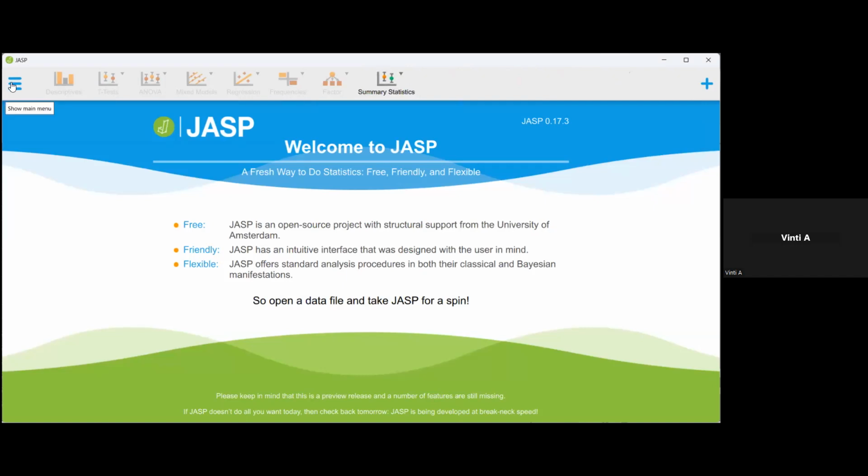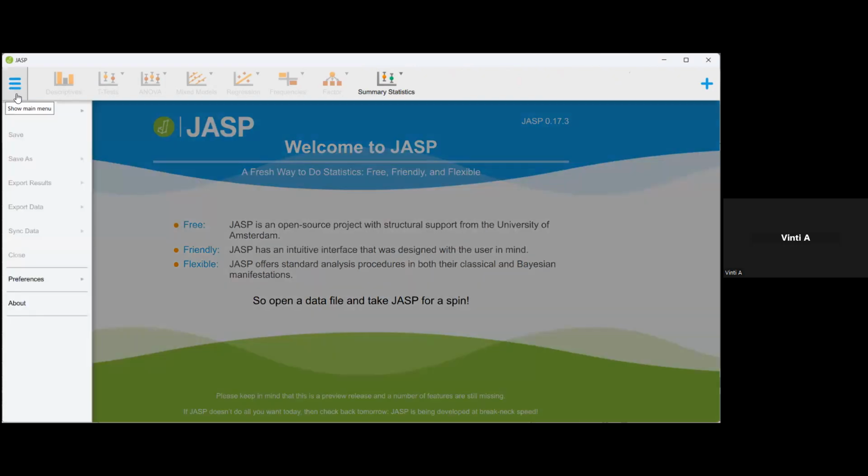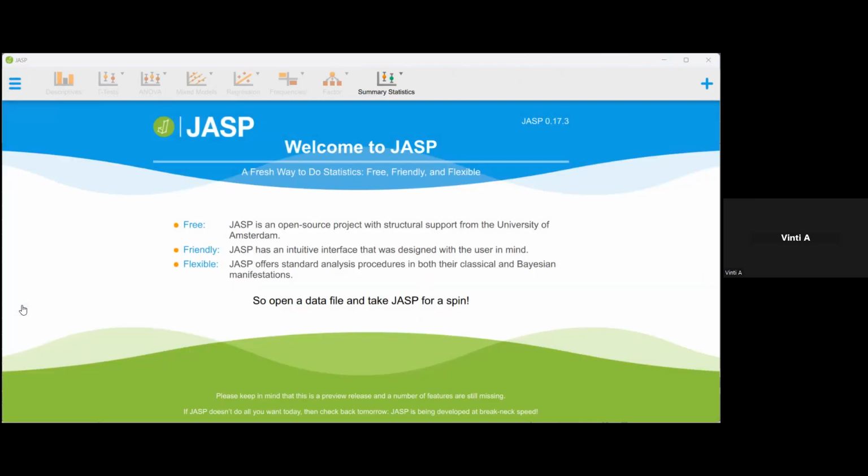Now these three lines that you see, if you click on them, it will give you information about the software. Everybody just click about. It will give you a version.